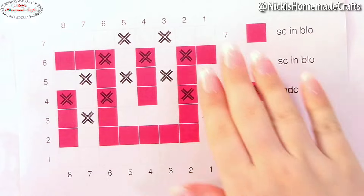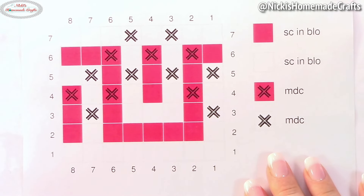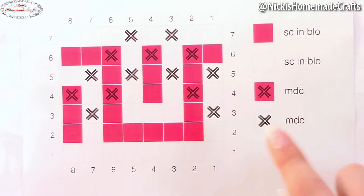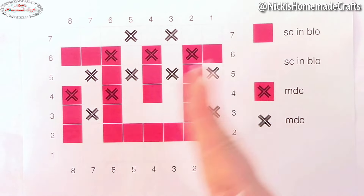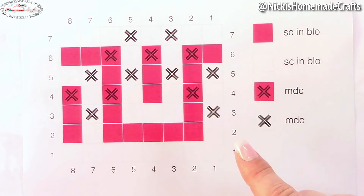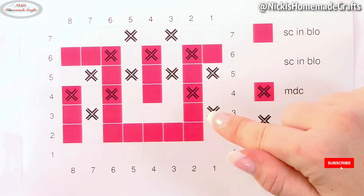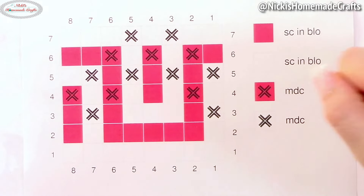For part two you're going to use this graph right here, and you might think it looks like the sample from part one — and yes, with just one little difference: there is no edge stitch at all. For rounds you don't have edge stitches. You're just going to make a slip stitch at the end of each round and then carry your yarn upward by dropping it beforehand and picking it back up later.